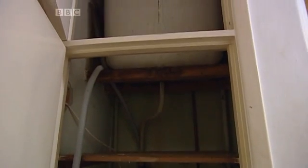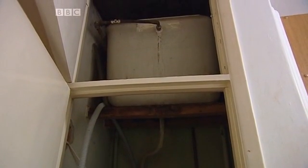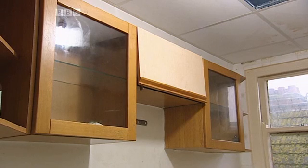So tell me, step by step, what you're going to do to sort the place out. We're on a tight budget, so it's hard to know if we can afford to do much structural work, but we were going to replace the existing boiler system with a combi boiler, which will free up some space in the cupboard, which will open up the kitchen. And with new kitchen units, we hope that it'll look a lot better in there. So what kind of budget have you got for the work? We're going to try and get it under about £7,500.